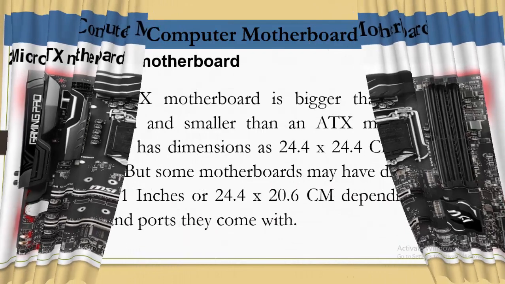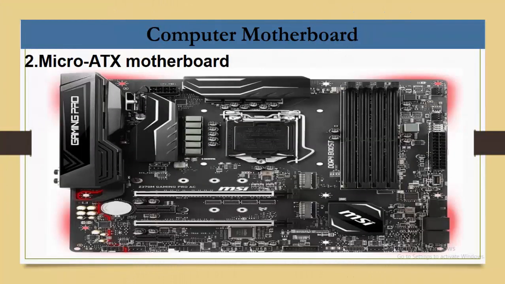Okay, students, remember this. But here is also a question: why is a Micro ATX motherboard used? A Micro ATX motherboard serves both the purpose of good features and compactness. As it is bigger than a mini ATX motherboard, it supports more slots and ports while remaining smaller than a full ATX motherboard. The size also varies, making it a flexible form factor.